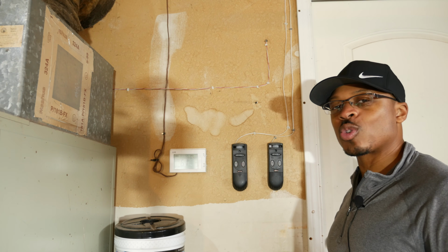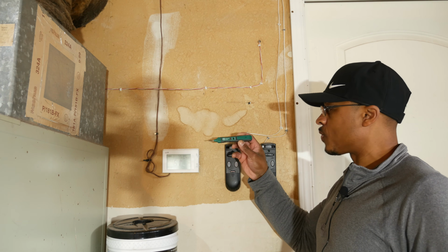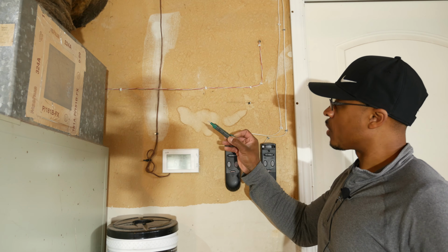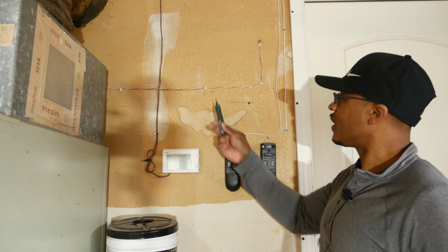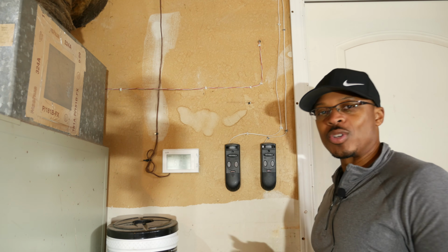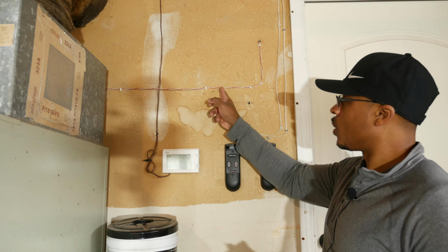Let's try the commercial electric tool next. All right, so I've got the commercial electric tool here, and what I'm going to do is flip it on to low voltage, or L, and we'll put it up close to the doorbell wiring and see if it can sense that. All right, so as you can tell, we got an audible noise letting us know that we do have some voltage going through this wiring here.